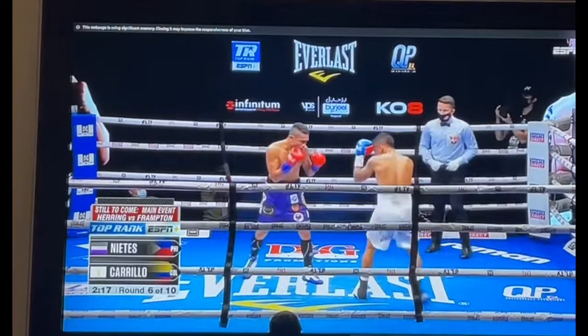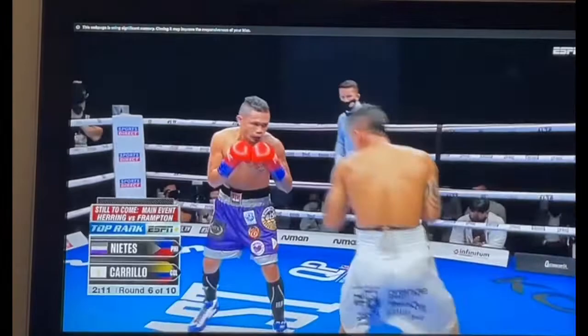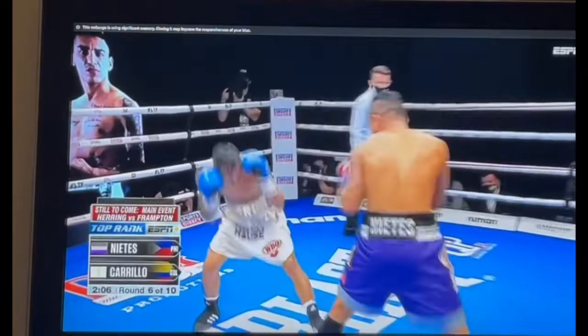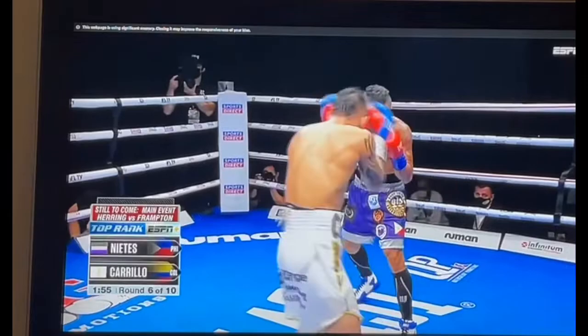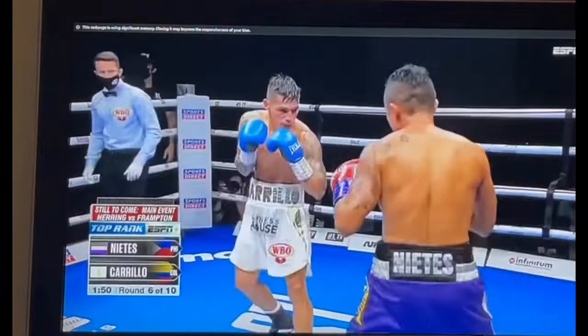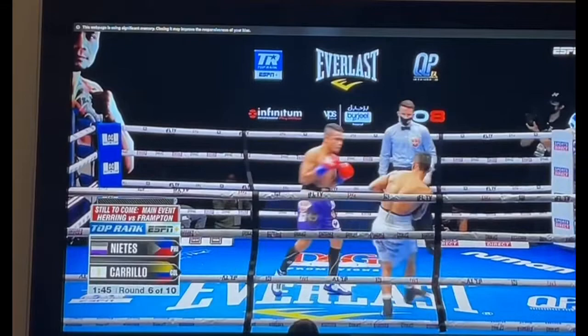Continue to increase and some aren't. And I would say fundamentals. Nietes always has his hands in position. Even when he ducks down, you'll see him have that left guard above where his temple is, protecting his chin, looking over the guard, trying to look for a shot. His feet are always in the right position. And when you have good fundamentals and great fundamentals, you can go deep into a career, whereas a fighter who just depends on athleticism and speed and power, they tend to fall off a cliff rather quickly.